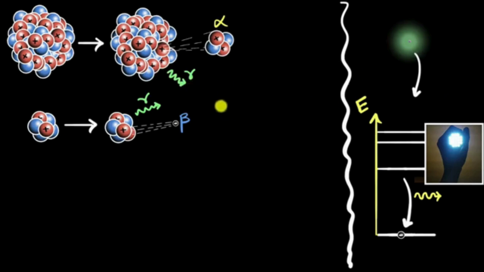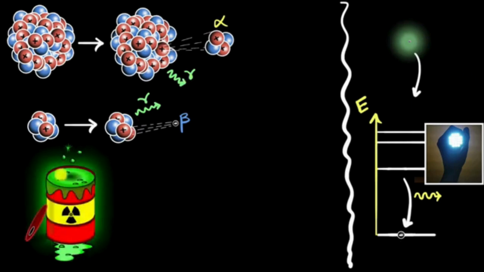Wait a second. This means radioactive decay gives off light. Is this why radioactive stuff is usually glowing a lot in greenish color? It makes all perfect sense, right? Oh no. These photos and the ones that you see in cartoons, they are highly misleading. Radioactive stuff doesn't glow like this. But why? It's giving off light, right?